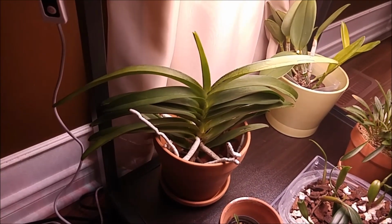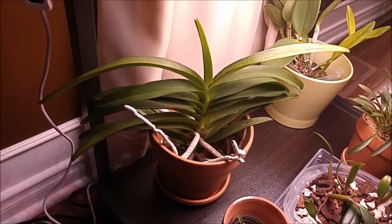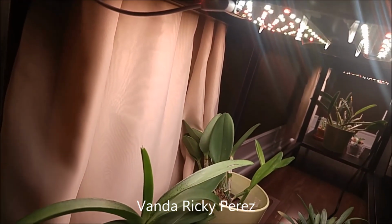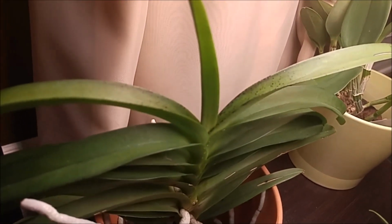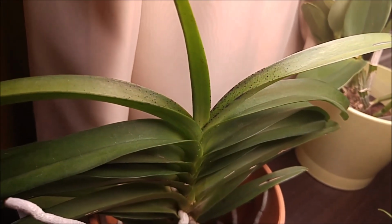And the last Vanda in the orchid room. This is Vanda Perez, which I am experimenting with under the lights. And I can say that the lights are pretty bright. See, it got all the purple splotches all over the top leaves.